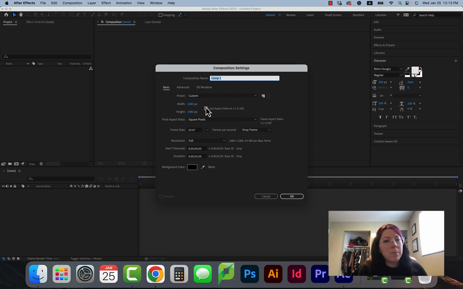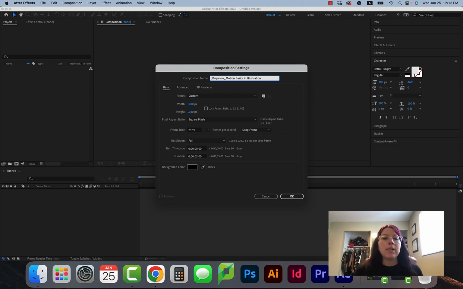It's going to pop up this window, which is basically comp settings. There's different things we'll need to put in here. So composition name, I'm just going to name this the same thing as my project folder, J. Kolpakov _ Motion Basics and Illustration, since that's the class this is for.